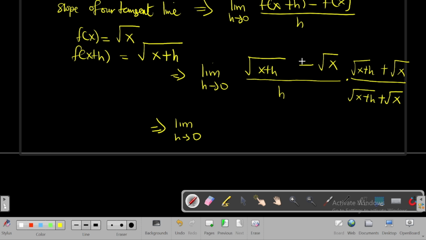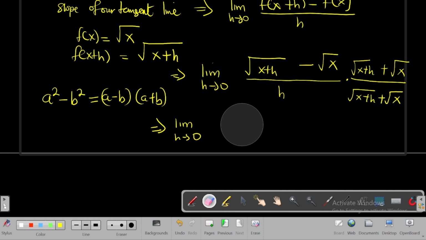Now when I notice this one very well, you realize that it is a difference of two squares, right? So for the difference of two squares, anytime we have a squared minus b squared is equal to a minus b multiplying a plus b. All right, so this is the same thing that is here. You have a minus b to be this one, and then a plus b to be this one. So what you do is that you take the a, which is this whole expression, and then you square it, right? So you can see that this is the same as x plus h.